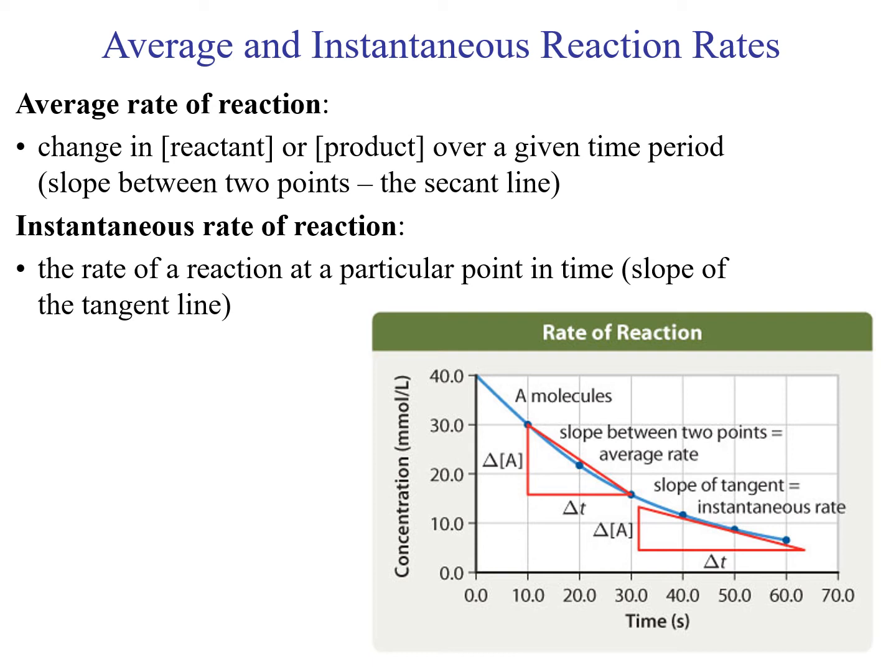Now look at the triangle on the lower right. It is an example of how the instantaneous rate of reaction is determined from a graph. Imagine that the points at 40 seconds and 60 seconds have a slope drawn between them, and the points begin to move closer and closer together. At 50 seconds, they converge, and that line that was originally drawn is now touching the curve at only one point. It is called a tangent line. The slope of the tangent line is equal to rise over run. Again, a change in concentration over a change in time. And it is equal to the instantaneous rate of reaction.